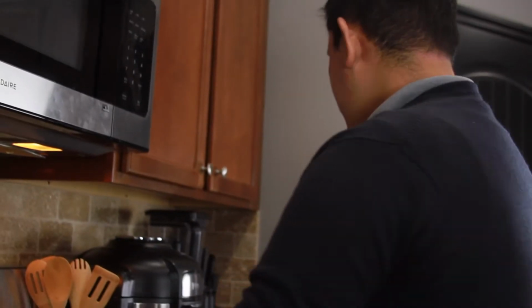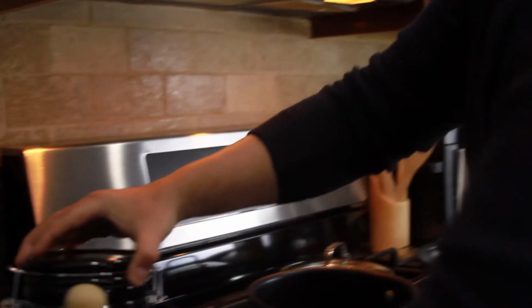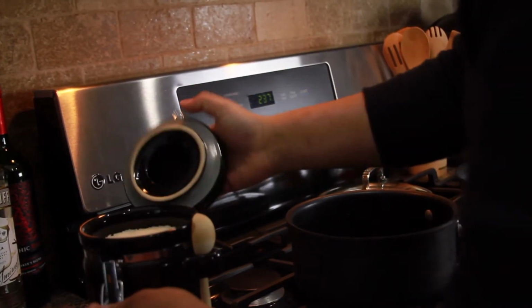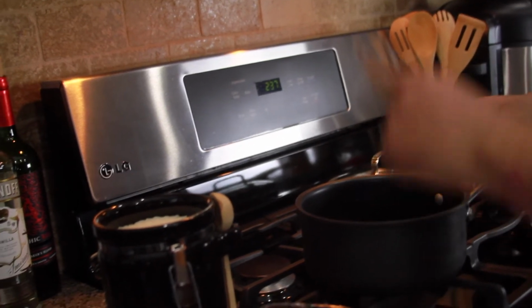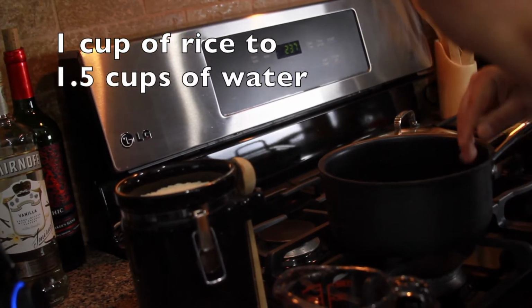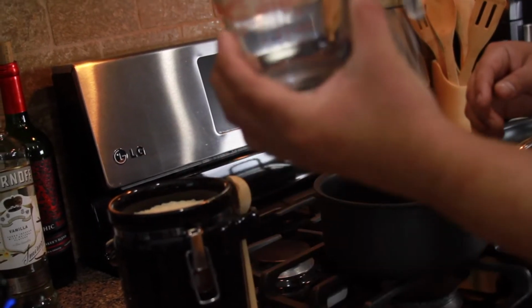So we're gonna be cooking some jasmine rice. It's my favorite kind of rice. And a good rule of thumb for the ratio, rice to water ratio, is 1 cup of rice to 1.5 cups of water. Okay, so I have a measuring cup here.